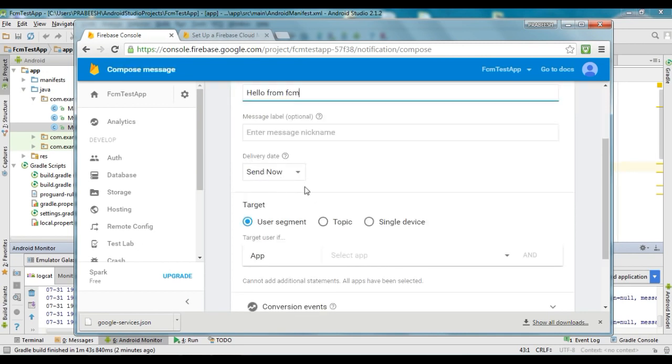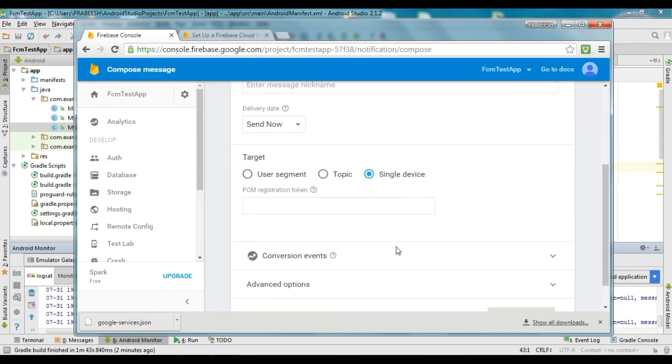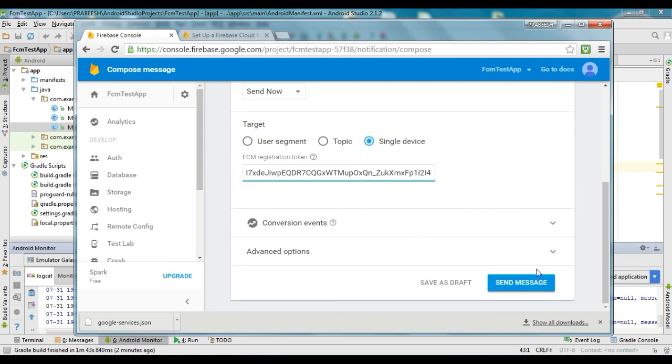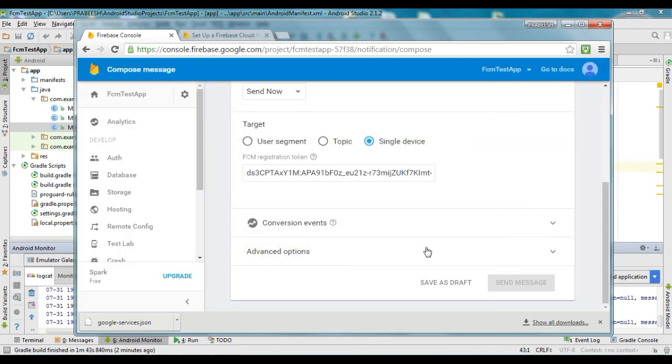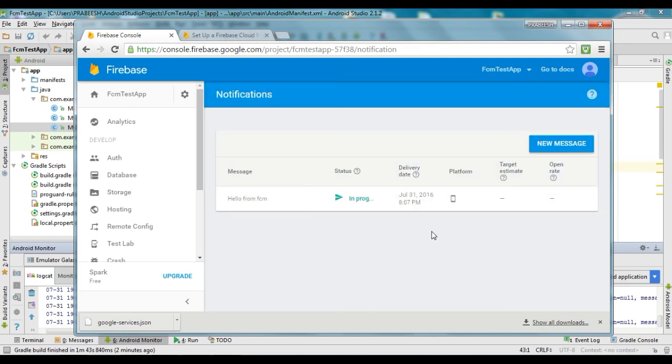Send it now and select a single device, and you have to provide your FCM registration token here. So paste it here and click the send message button. So this is the message review. Expiry date 4 weeks, that is the default expiry date, and click send. And here is the message status. It shows the status as in progress.